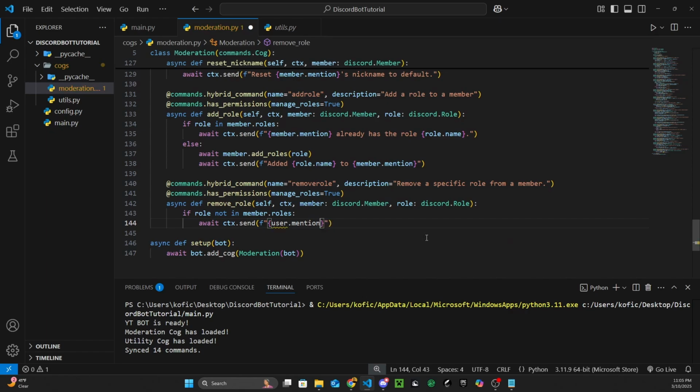This one person's gonna get a lot of pings though, so you can always flex around, like use the flexibility of the command, make your own. You can turn the command into something else. Sure, they can remove the role, but instead of pinging them or mentioning them and telling them that they don't have the role, you can literally just say this person does not have the role instead.